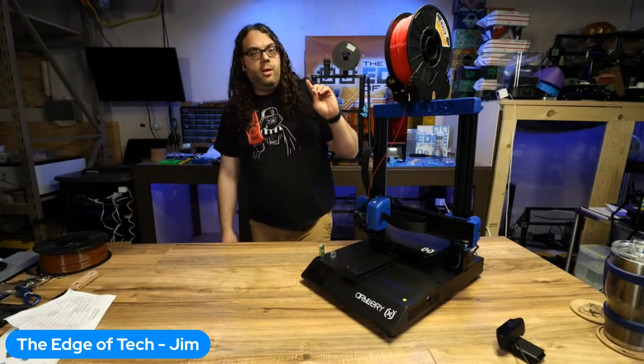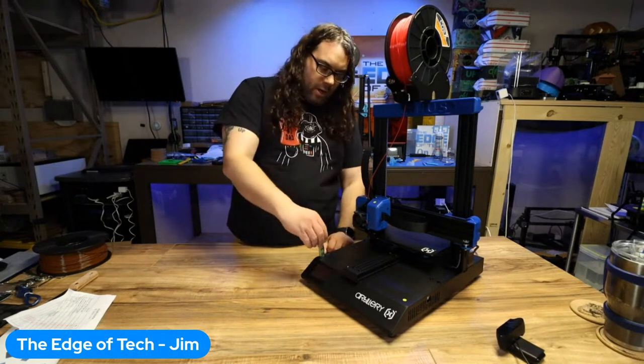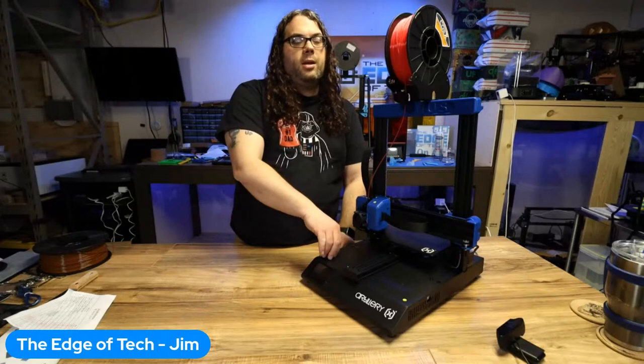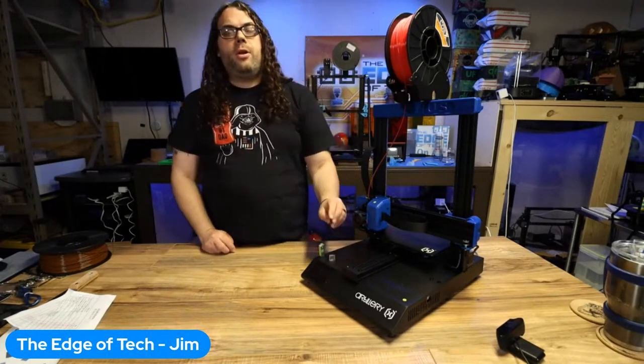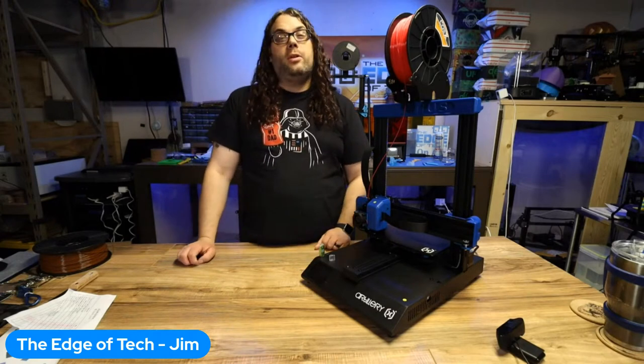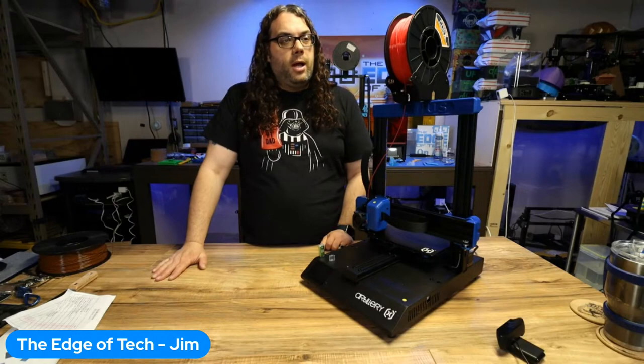Also, like I said, I'll slice something. I'll throw it on the social medias when it gets done printing. But we will get this thing to print. I know Garrett over at 3D Print Farm has one of these, and he absolutely loves it. So I'm going to see if he had these issues too.